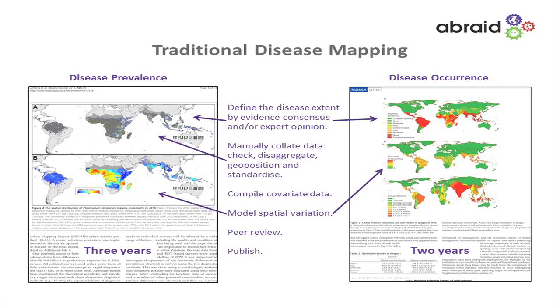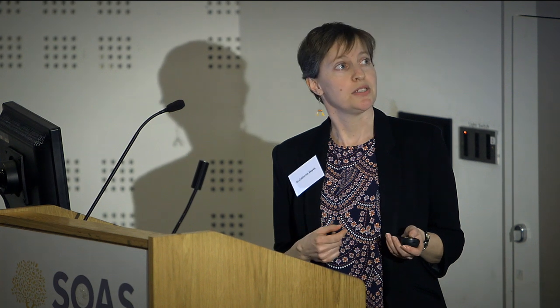However, prevalence modelling is very data hungry, and only a very small number of diseases have the volumes of prevalence data needed to map that metric. For a lot more diseases we actually have decent volumes of data on occurrence of the disease, and this modelling approach is slightly less data hungry too. So if we want to produce maps for a large range of diseases, which we do, and if we want to keep them up to date, then mapping the probability of occurrence is feasible.